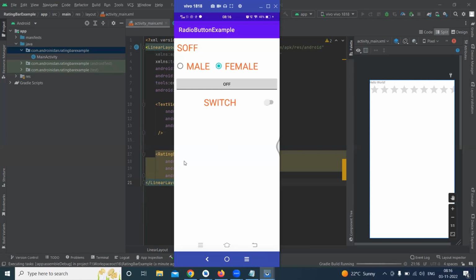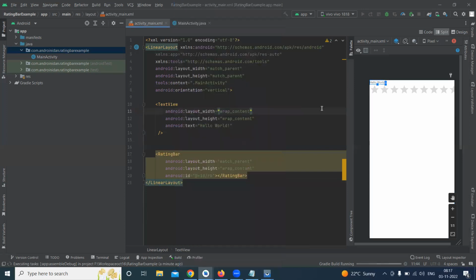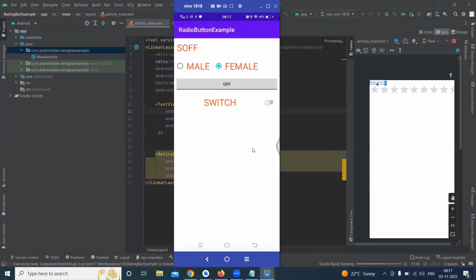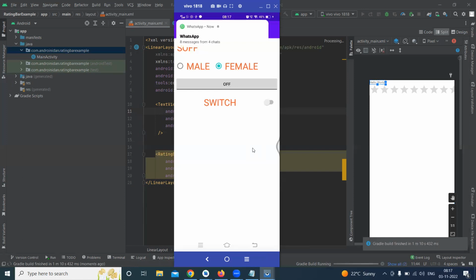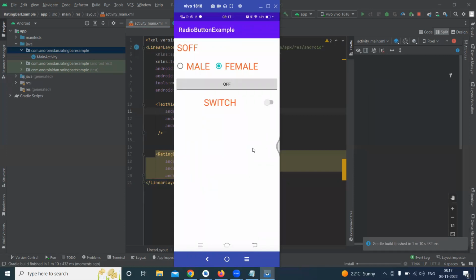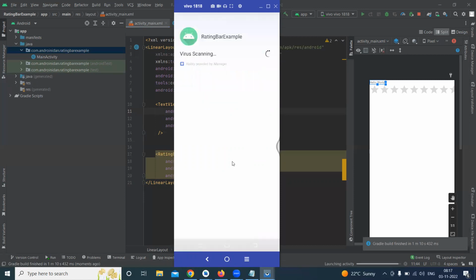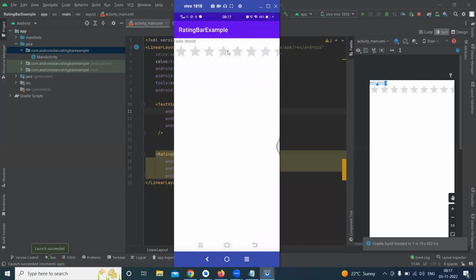Once it is done, it's running. Here, how many stars is it showing? 1, 2, 3, 4, 5, 6, 7, 8, 9. Almost 10 stars it is showing. Let's see how many will show on my phone. We need to fix it for 5 stars only. Why? Because normally everyone outside will give a rating of 5 stars only. So it's installing the application. Yeah, it's installed. See, 1, 2, 3, 4, 5, 6, 7, 8 stars it is showing here.